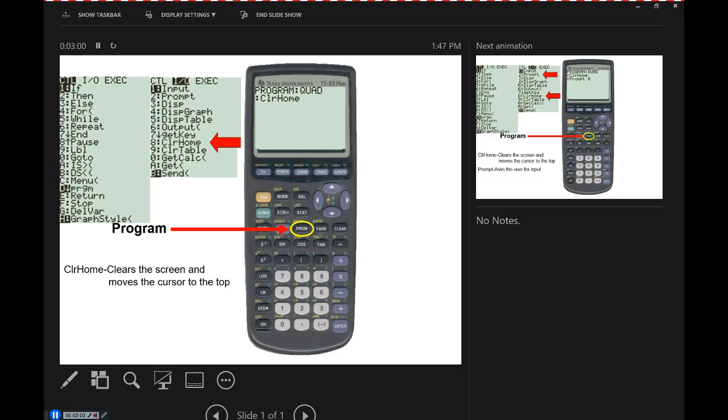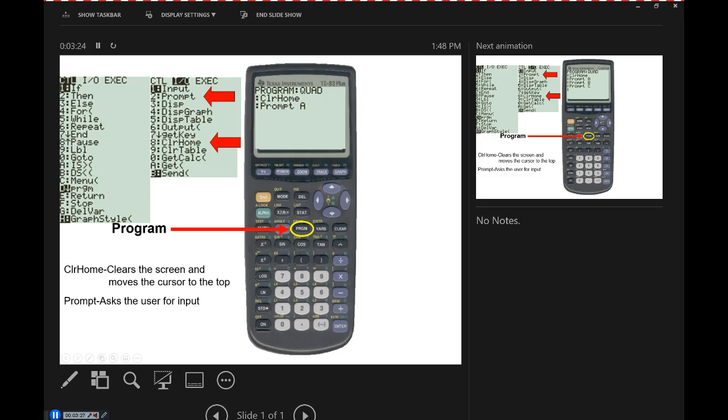This Clear Home command is what we're looking for. When you do that, your screen should now look like this on my display. Okay? Anybody still looking? Okay. So go ahead and press Enter again to move yourself to the next line.